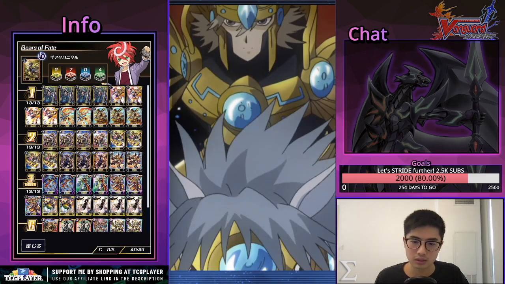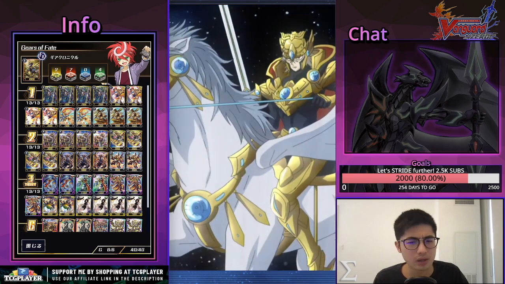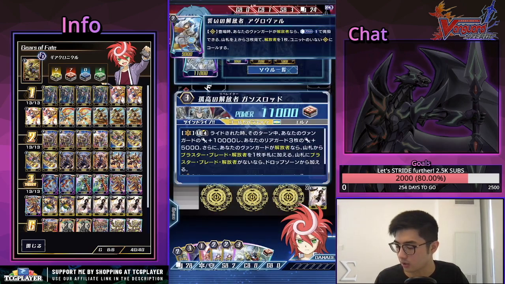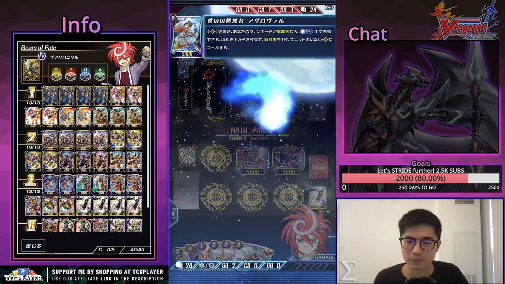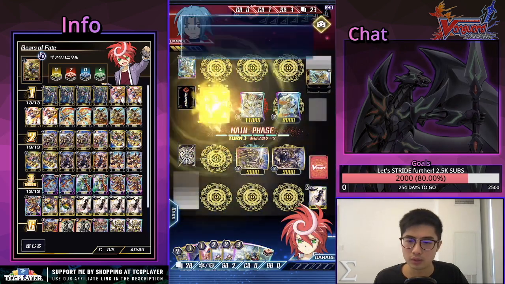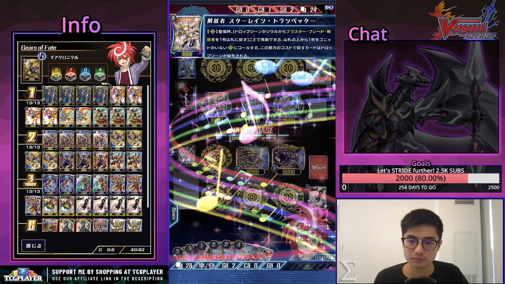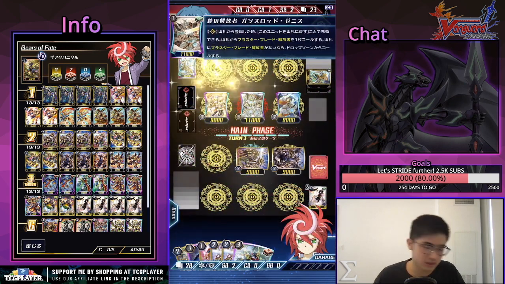Ganslot. It's an interesting pick, you know. Not a lot of people play it in the Legion era. Maybe it's better in the Stride era. I don't know. Don't really see a lot of golds as well. But a Trumpeter, 3+1, cycling that Blaster Blade. Very good. Ooh, Zenith.